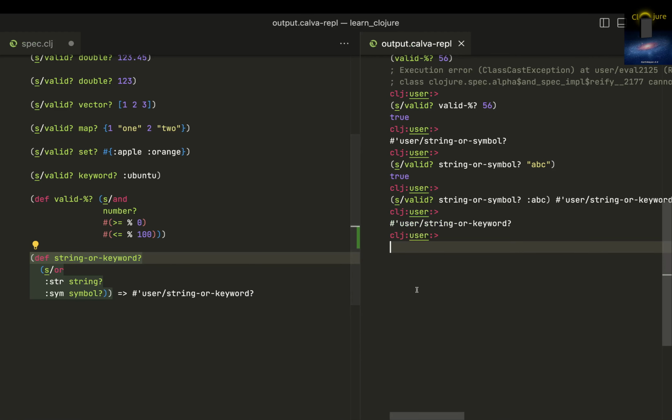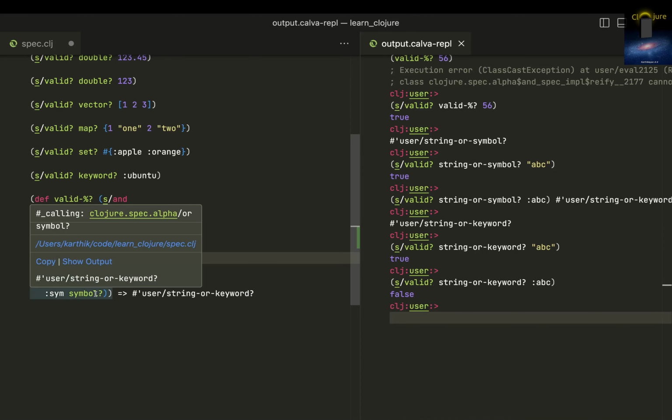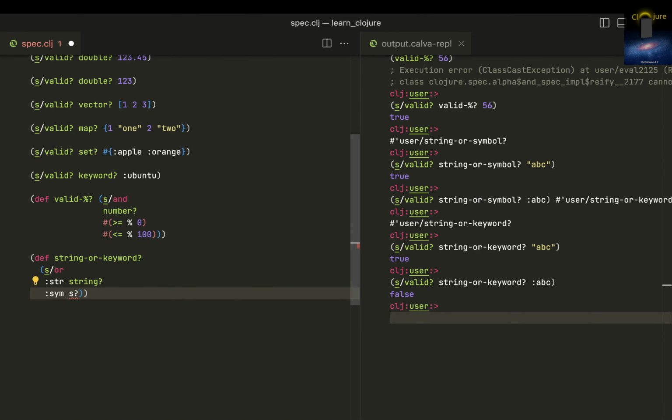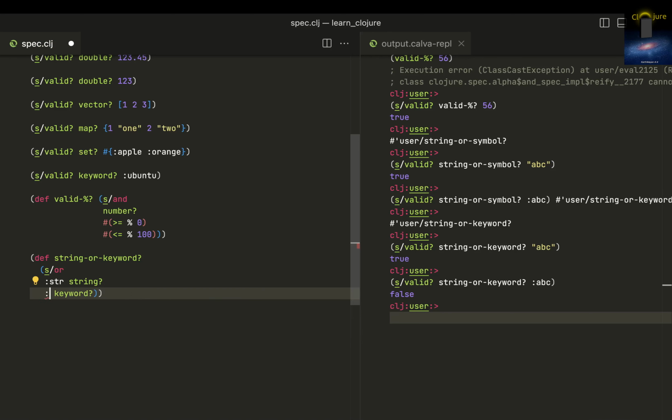Okay, yeah. So, string or keyword. Now it's keyword ABC, right? Oops, I made a mistake over here. Let me just put kwd and yeah.